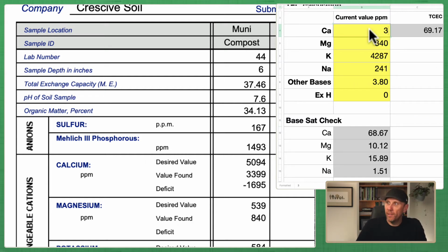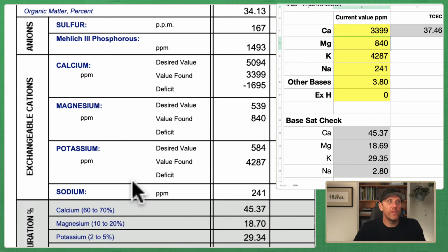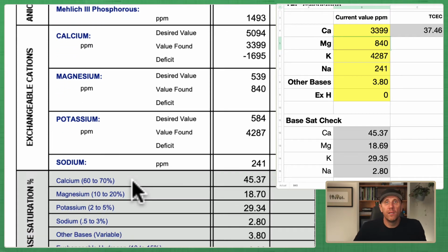Oops, got the wrong number in there. So got this filled in with our soil test. So we've got 33.99 for our calcium, 840 for our magnesium, and 42.87 for our potassium. The calculator for base saturation also needs sodium, other bases, and exchangeable hydrogen. And this up here is your exchange capacity. And then down here is the base saturation, just to see how any adjustments you do will affect it.